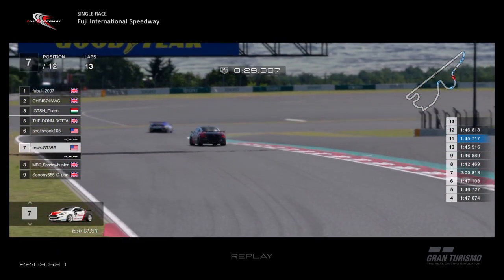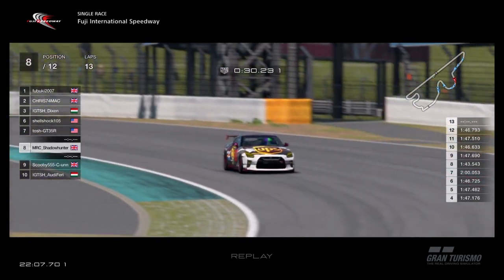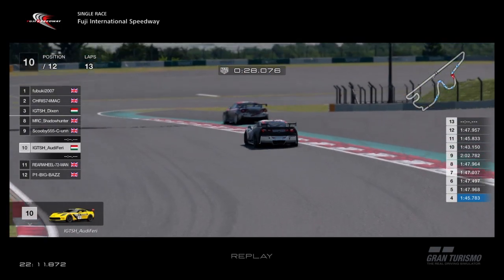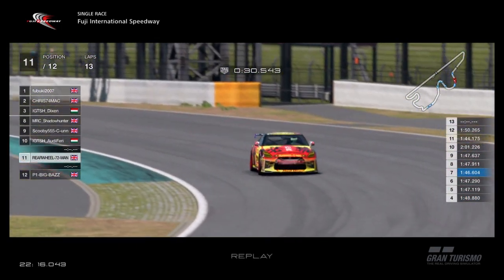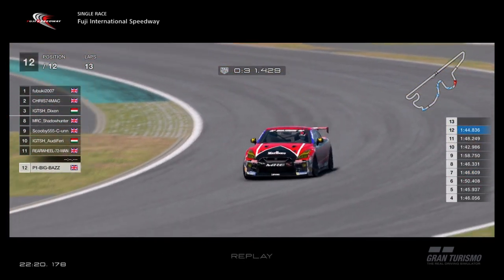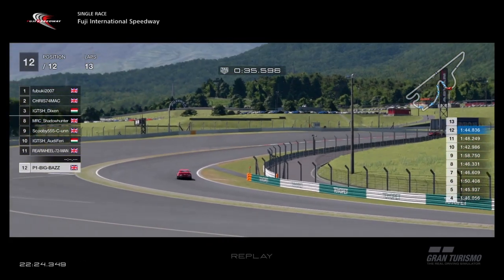Flicking through the field then, Tosh got past Shadowhunter. So Shadowhunter running in 8th now, sort of on his own a little bit, because he's got a fair old gap to Scooby. Audi Ferry, rear wheel 72 man, 9th, 10th and 11th respectively. Baz, give him credit, he's really reeling these guys in up ahead, but he's sort of racing for consolidation right now.